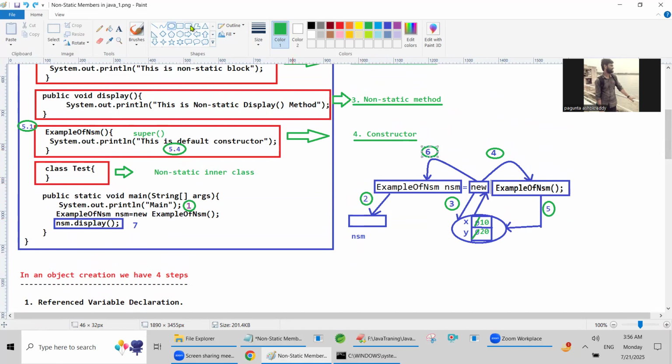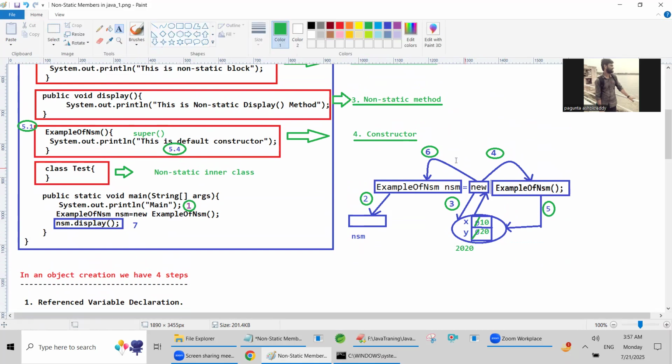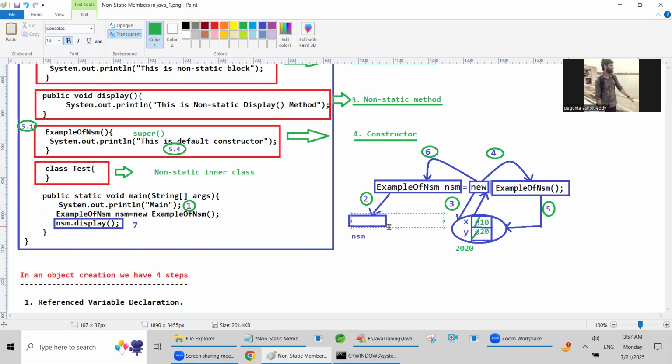This object reference, for example, is 10 comma 20. This object reference is returned by the new keyword. It will return the new object reference. What is the object reference? 10 comma 20. Where will it be stored? It will be stored in the object reference variable. What is the object reference variable?